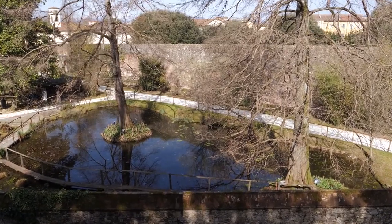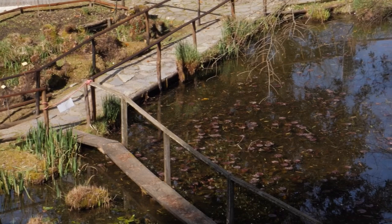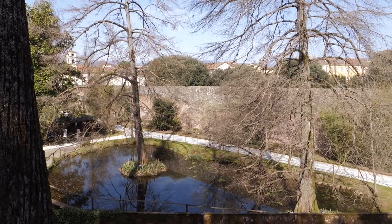The Botanical Garden was started at the beginning of the 19th century. In the year 2020, it was the 200th year from the beginning of this beautiful story. There are a lot of nice and old trees in the garden, like for example ginkgo biloba or beautiful cedars, pines, and trees coming from the east and the west side of the world. One beautiful tree coming from the States is this bald cypress. It used to live in the water, so that's why it's in the center of this beautiful little lake.